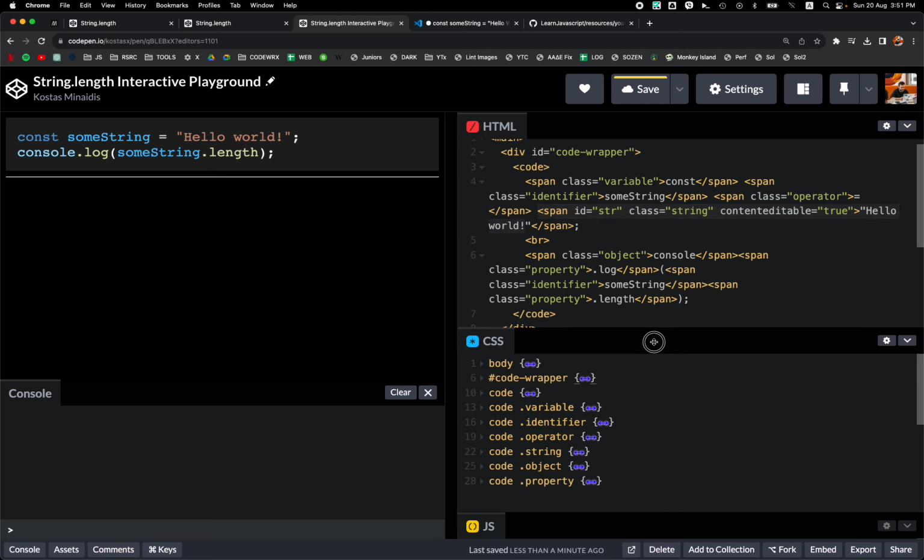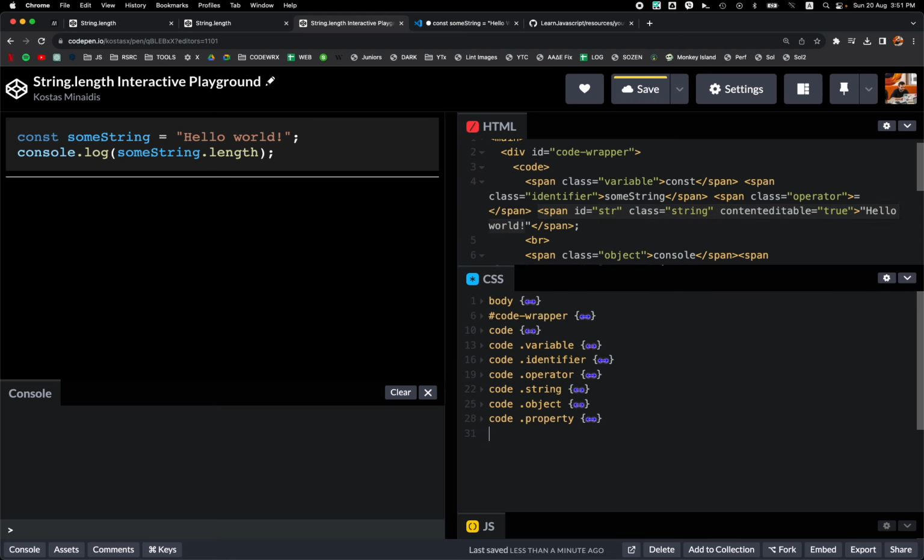And I'm going to use this ID so that I can give it an outline of none so that I can remove this outline. As you can see now, it looks more like a code editor. I can click, I can focus, and I can type, and there's no outline. So it really feels like a code editor at this point.